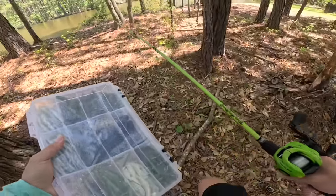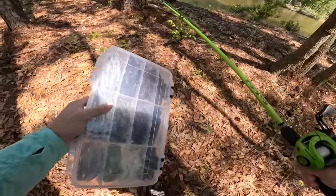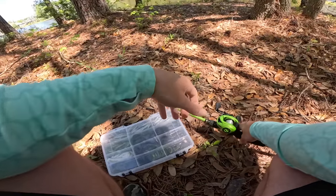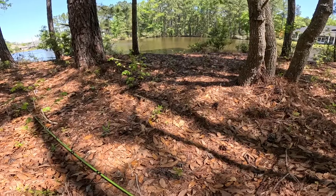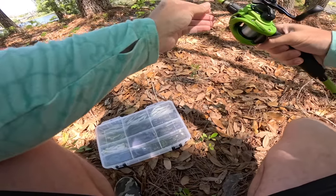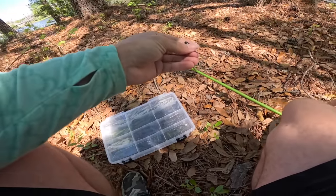We're on a mission today for some of these giant spring bass. They have been bedding and the fishing has been heating up. We just creeped up through the woods on this juicy little pond here, and we're gonna get rigged up real quick and get to casting. I have a feeling that this is gonna happen really quick, guys. I think we can get on some giants pretty fast.